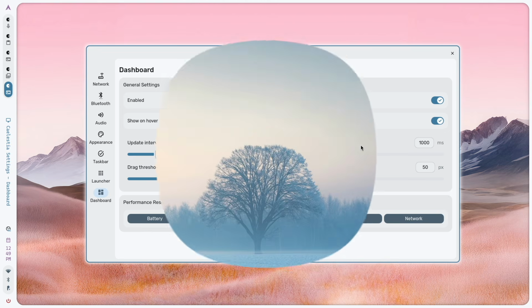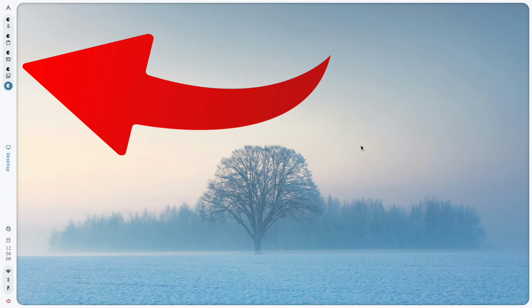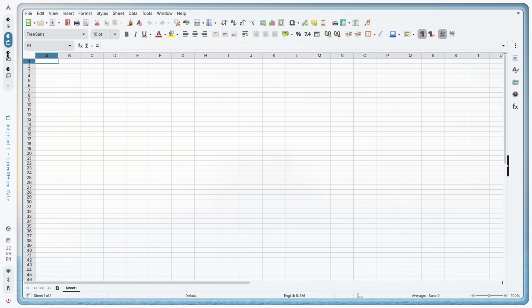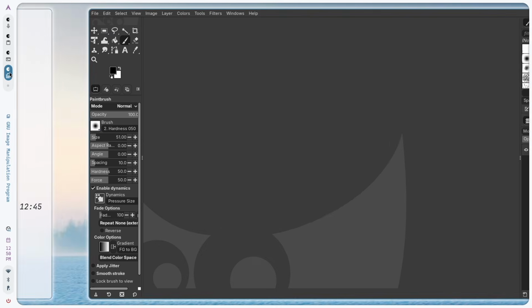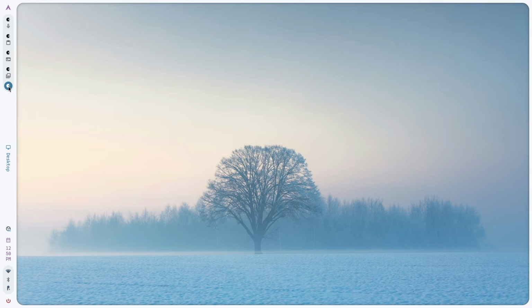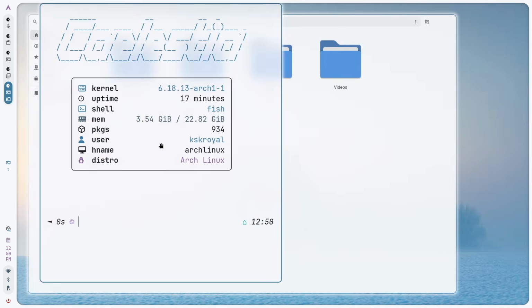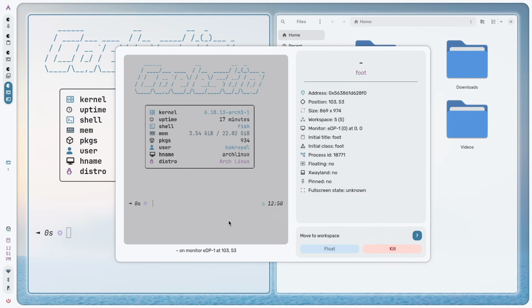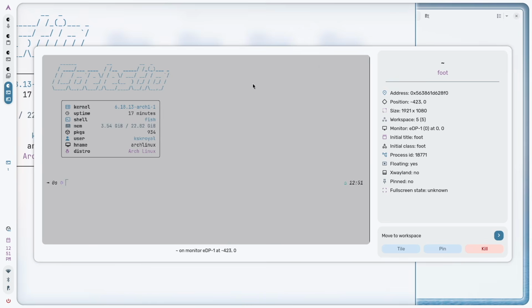Caelestia features a single panel on the left, similar to Vapor with essential widgets. The workspace feature makes it very easy to switch between different workspaces. In the center of the panel, there is a shortcut to open floating app windows. To float an application, simply highlight it on the workspace, hover over it, then click the arrow icon and select Float to pin the window.